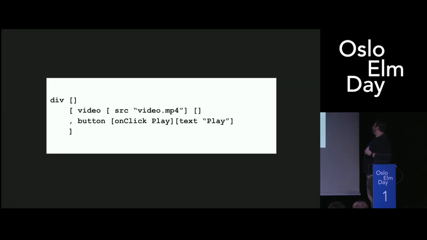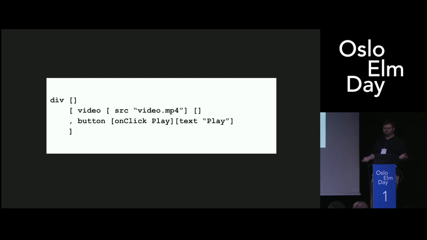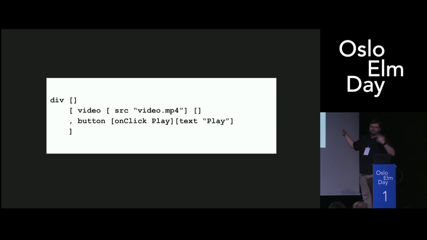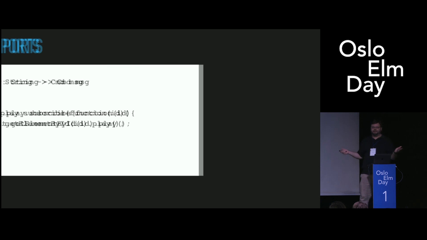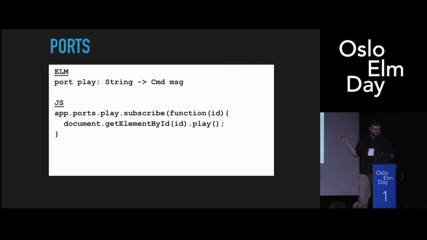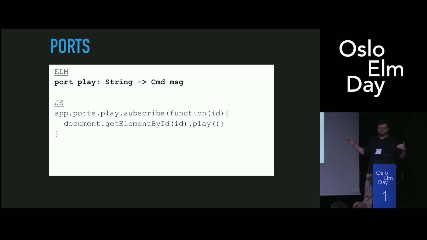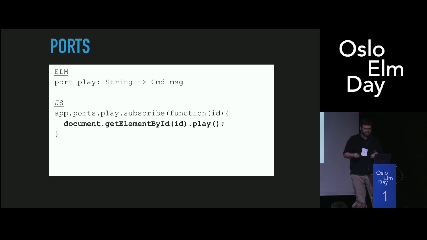The first thing I want you to do when you're writing a player is to get rid of the controls attribute and start building your own. It's just buttons. It's HTML. They create messages, and that controls the playback. So here I'm creating a button — on click it plays, it says play on it. And the way you wire that up right now is through ports. So you have a port for play, it takes a string — that's the ID you put on the DOM node on the video element — and it sends it out as a command. Then on the JavaScript side of the port, you query the element by ID and hit play.